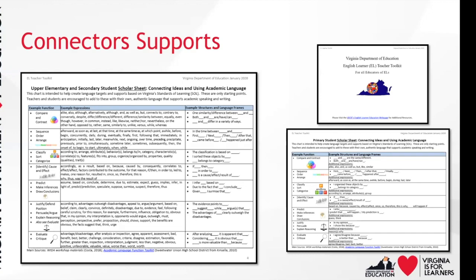They know exactly what the expectation is. When we say cite textual evidence, we're also going to add textual evidence using the language of justify. And here are some examples. So we set students up for success by providing that support. It gives the English learners the language they need to be successful. It also supports all of the students if they need more practice in how to do that in the academic way.